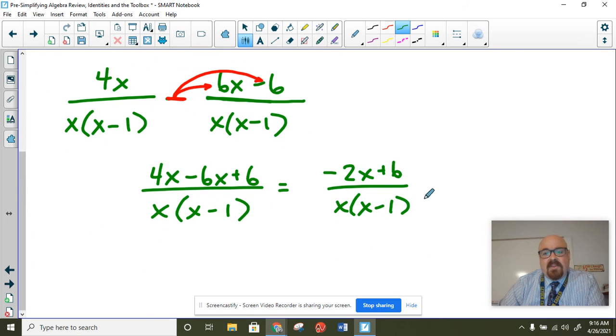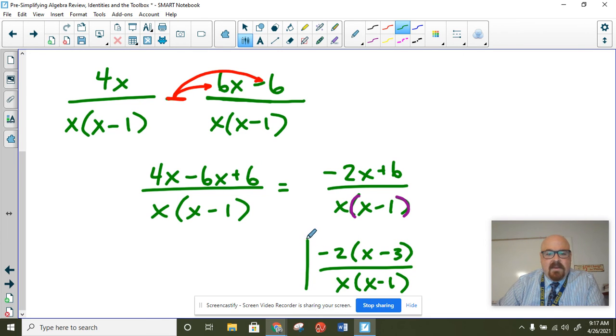And just to be sure at the end, to make sure we can simplify, we want to factor everything that we can. So if I take this negative 2 and factor it away from the numerator, what I'm trying to do is at least attempt to see if I can get x minus 1 out of this to be able to simplify. In order to get that x minus 1, I'd have to take the negative 2 out of the numerator, and then we end up with a negative 3, because when we take negative 2 away from positive 6, we end up with negative 3. So this isn't going to work out where it can be simplified.